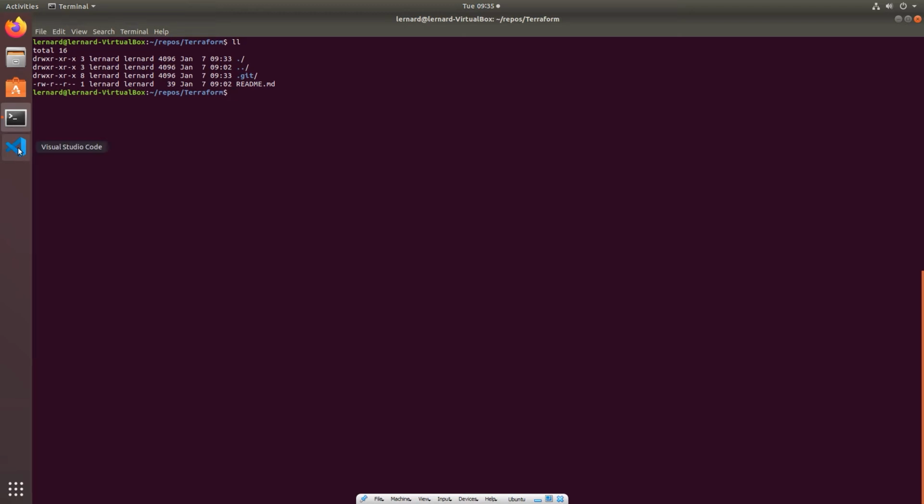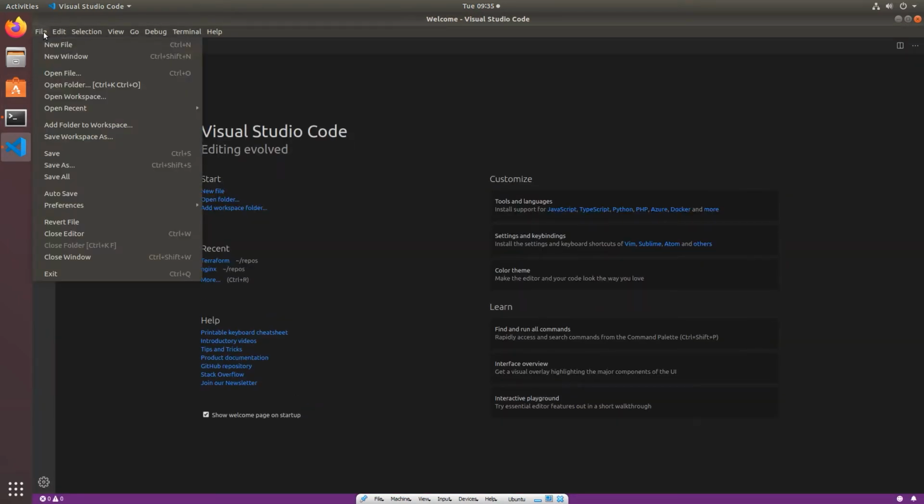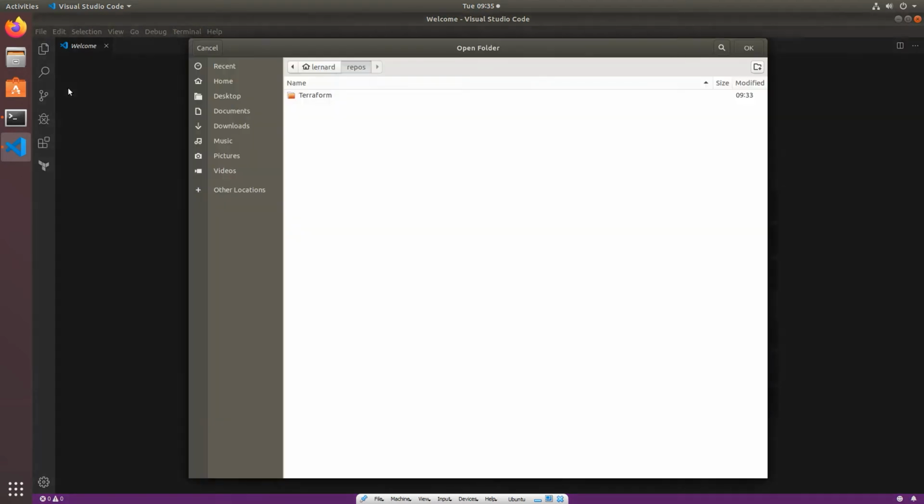So let's open up Visual Studio Code here and open the folder of the repo we've just downloaded. There will be a few Linux purists amongst us, I'm sure, jumping up and down saying that Vim is just as good as a full editor and you never need anything but the terminal to work in and all that jazz. But if you want an in-depth look at how to install VS Code and all the benefits that I think you get by working with it, check out the section in the basics chapter that covers editors. It's well worth a look. Anyway, let's open our Terraform folder here, which you can see is in Home Repos, and take a look.